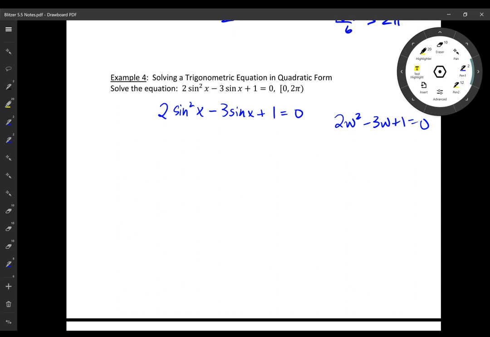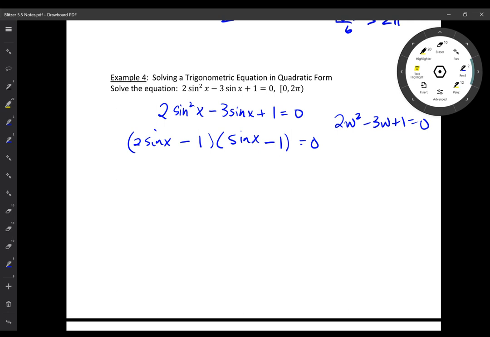I can factor with a sine. So I know I'm going to set up my parentheses. I'm going to have 2 sine x in one of them, and in the other one, I'll have sine x, because 2 sine x times sine x would be a 2 sine x squared. Because my middle term is minus, but the last one's 1, they need to both be minus 1. And then I just want to check it. This would give me a minus 2 sine x, a minus 1 sine x, so I'm good to go.